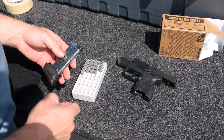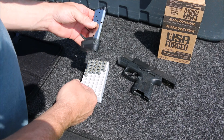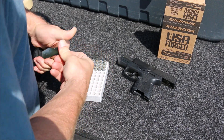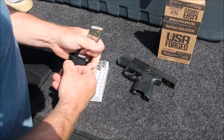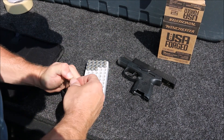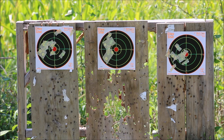We're going to load up three more mags with the steel-case Winchester. The mags are nice - they remind me of Springfield XD mags. They're not real hard to load, but towards the end that last round is a little tough to get in, and the base plate makes it hard to get the grip I want. Three mags loaded up with eight rounds apiece. Let's go ahead and spread it around between the three targets and see what we can do.